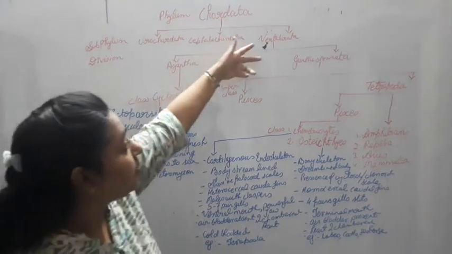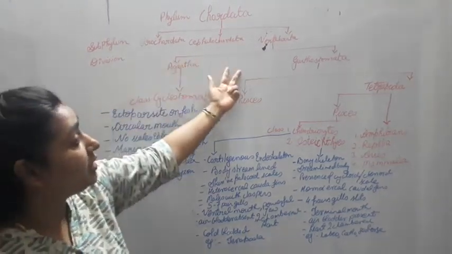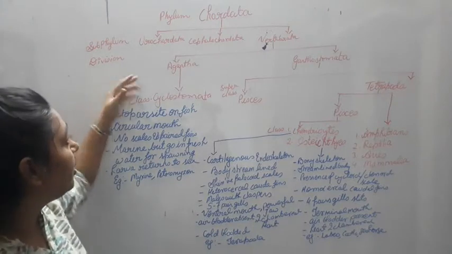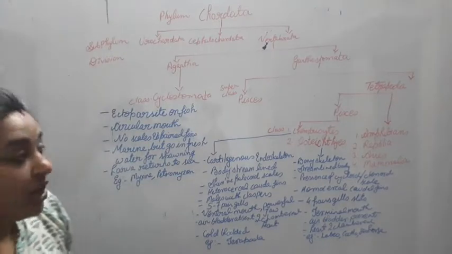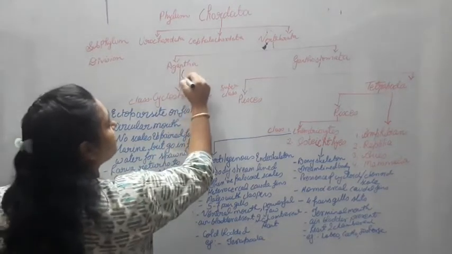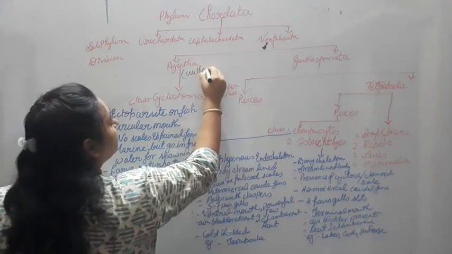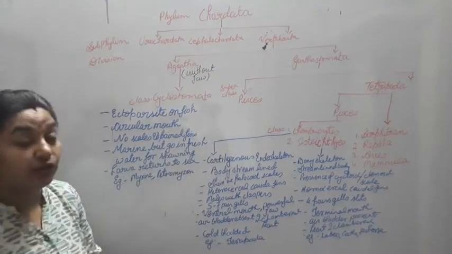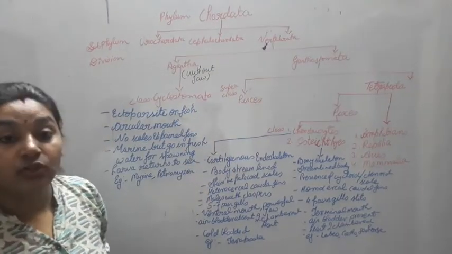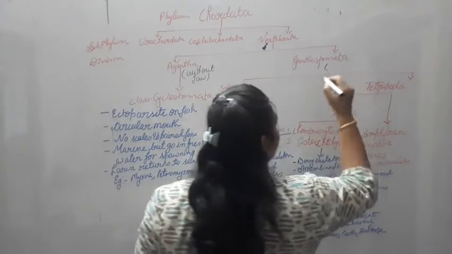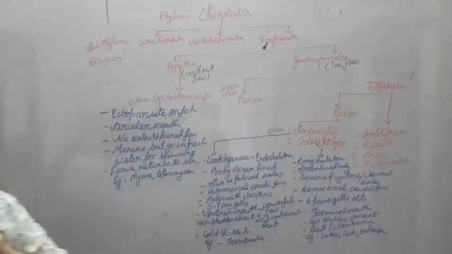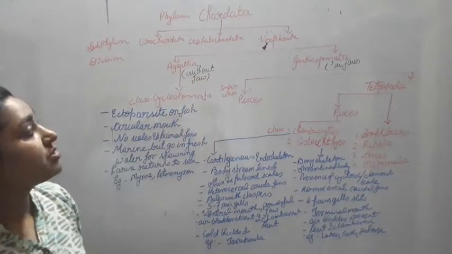So now we have to study about the vertebrates, and these vertebrates have been divided into two divisions, called Agnatha and Gnathostomata, right? Agnatha are the organisms which don't have jaws, means they are without jaw. They don't have any kind of jaw present in their mouth. So these are the Agnatha. Its second division is called Gnathostomata. Gnathostomata are the organisms who have jaws. They are having jaw in their mouth. So these two divisions are there.